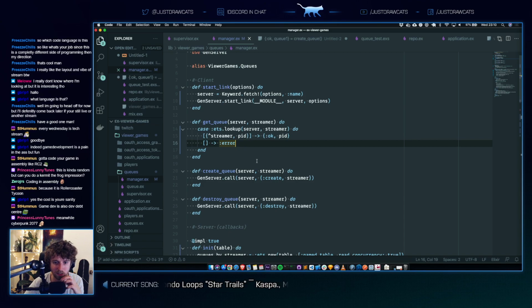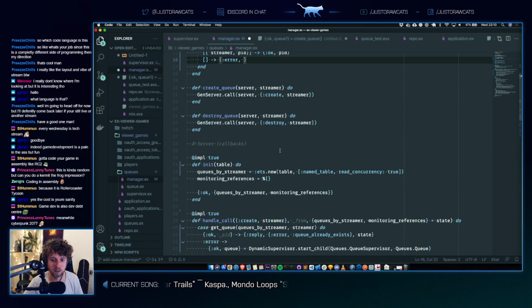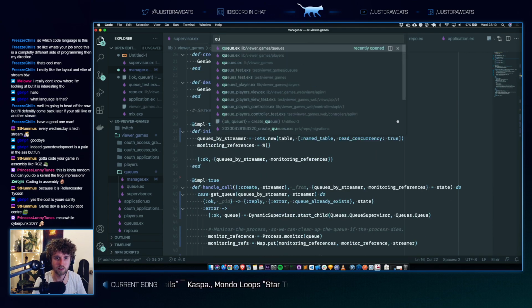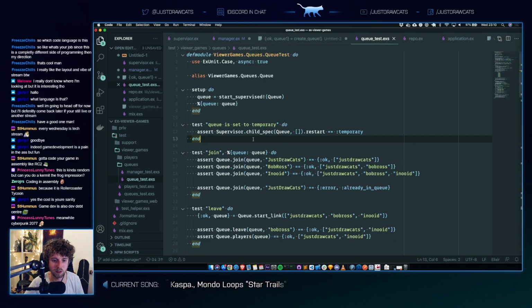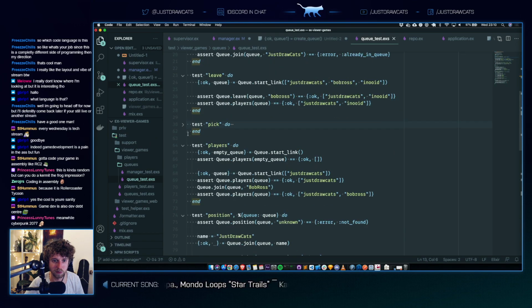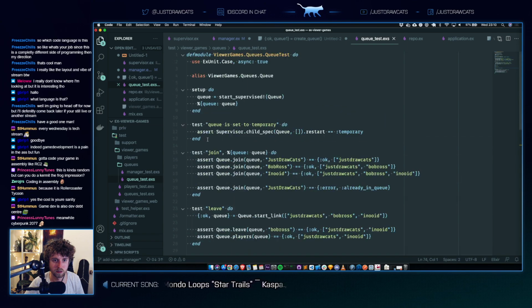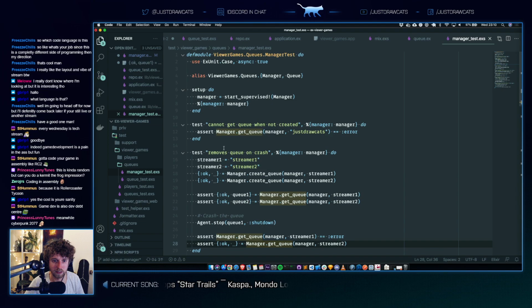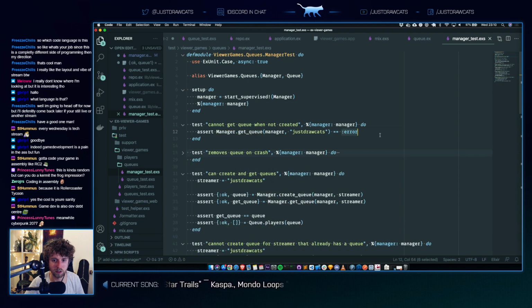Oh, but that changes how we operate actually. So this should be error. What did we have in our test? Queue test. We need to comply with our test, because otherwise our method doesn't work. Manager test. I think we just saw error.